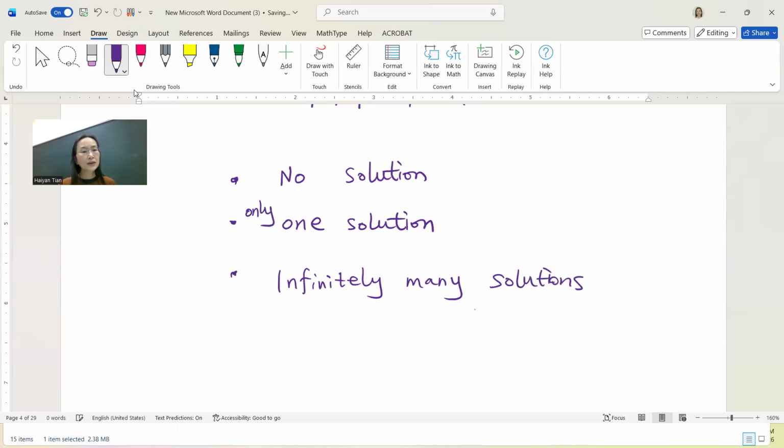Yeah, just three possibilities for any system of linear equations, no matter how many variables. Yeah, so you just saw the three examples of linear systems involving only two variables. But in general cases, we also will see that these three cases are quite typical for general linear systems.